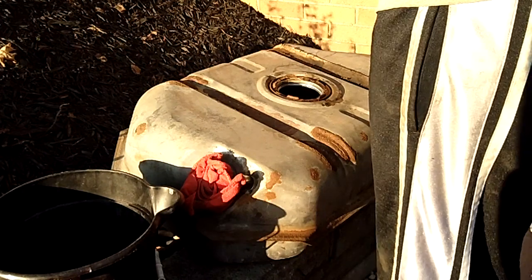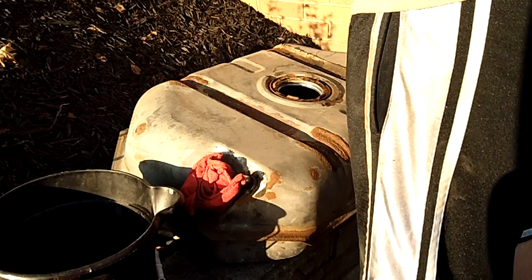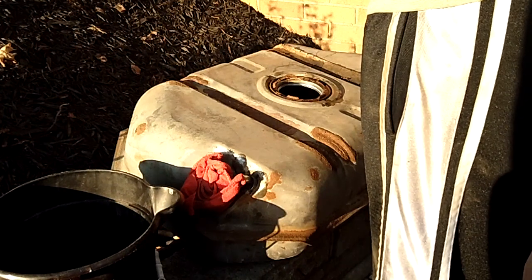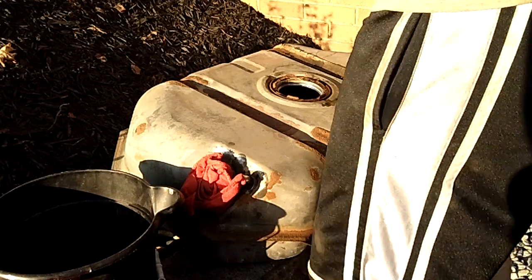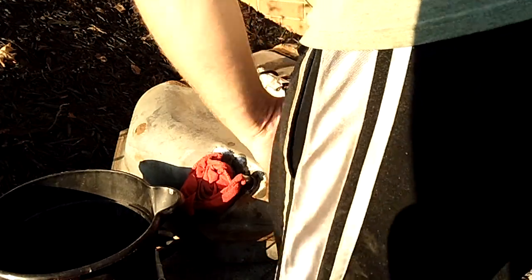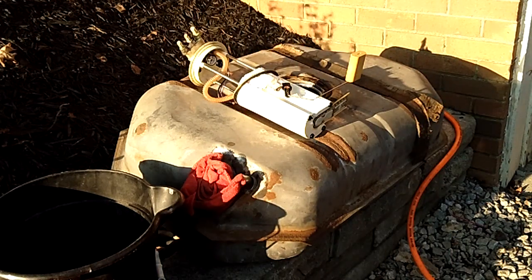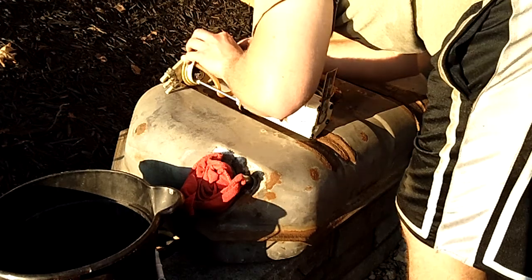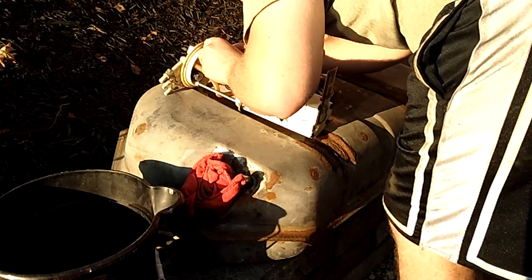Alright. Yeah, it's hard to see what you're doing out here in the sunlight sometimes. I just got to grab me a screwdriver. Just set this pump down and let it rest there for a minute. So, game plan here, I guess, is to try and get this little contraption in there to press.